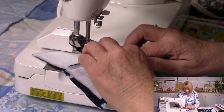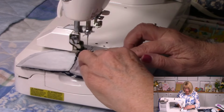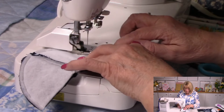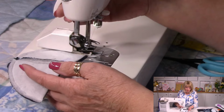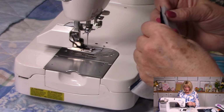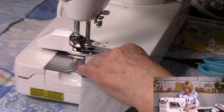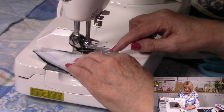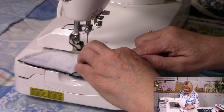And I really, really like the idea of this. And by the time I thought about it, I'd written the pattern, it was all done and dusted, ready to go, ready to do this video. And I thought, I don't want to undo the bag. I don't want to spoil it. I love the bag. So I thought, I know, I'll do it on the video. There's an extra. How lucky. How lucky are you?